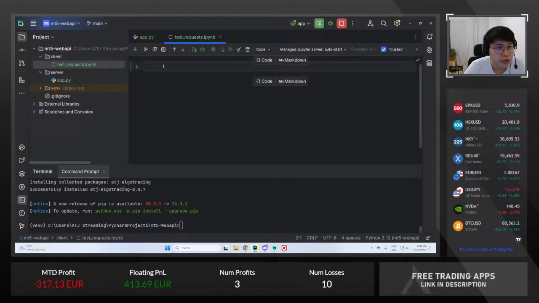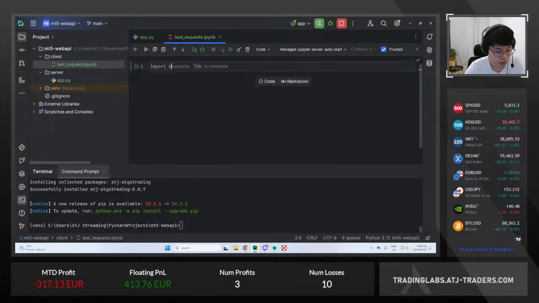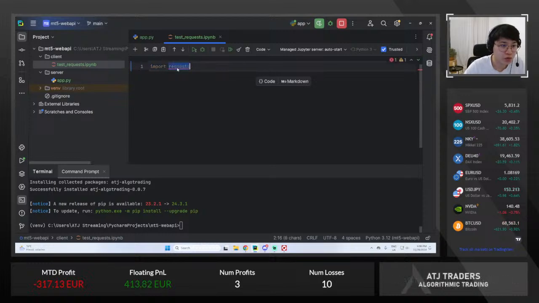So now what we need to do is import requests, and requests is not installed yet in our virtual environment. So here I'm going to do pip install requests.